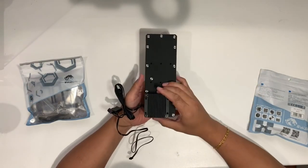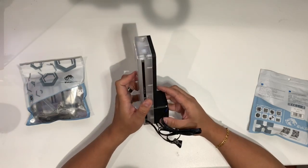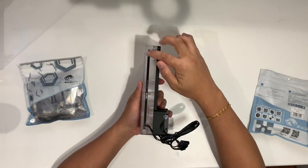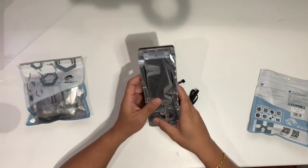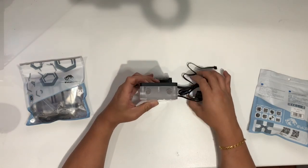And right here, this is the DTC pump, which is 12 volt. And right here, that's the RGB. It comes with it. So this pump reservoir combo is RGB. Right there. Let's take a look at the packaging.